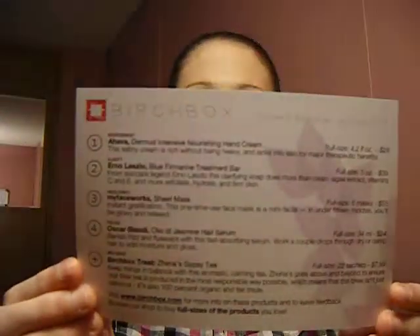I'm going to go ahead and do my Birchbox haul first. I've been looking and playing around with all the stuff, so it's not really as it was when it came to me, but I got it yesterday in the mail. The box has Birchbox on it, and it all came wrapped in this pretty little paper. They always send you the card that tells you about the products. For January 2014, it's called Reset and Recharge.